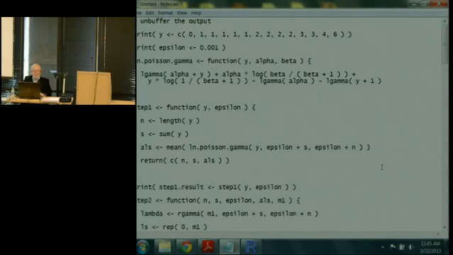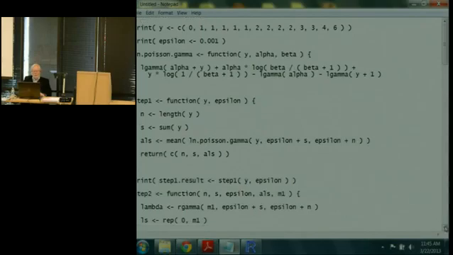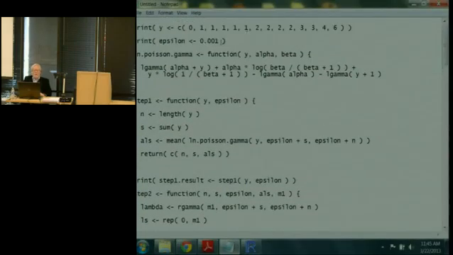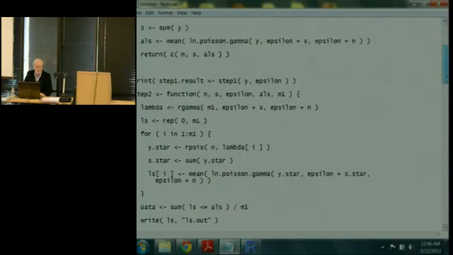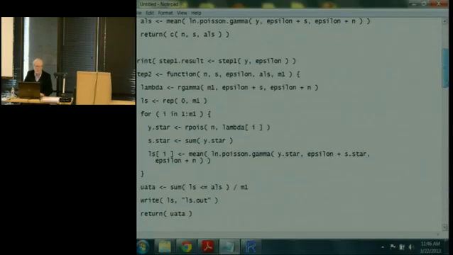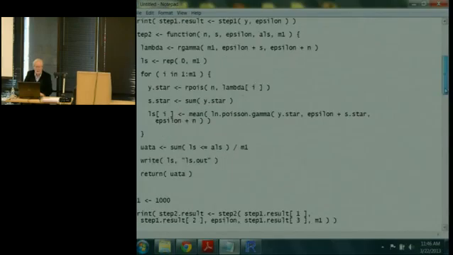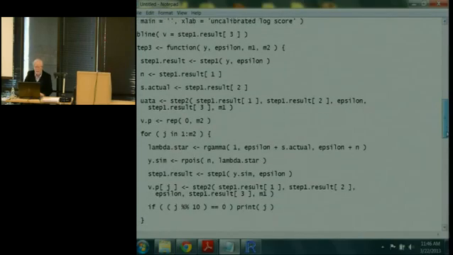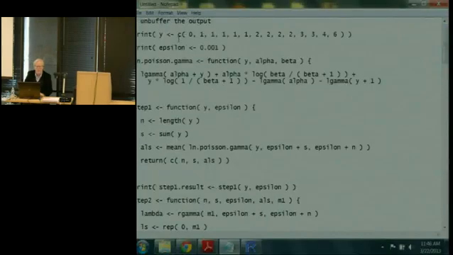So step 1 uses a prior that is gamma epsilon epsilon, so that's what the epsilon stands for in this. Step 1 goes ahead and works out the log score for our actual data set under the Poisson-gamma mixture model. And step 2 places that in the context of other such full sample log score values in an uncalibrated way, the Gelman approach. And then step 3 embeds steps 1 and 2 in the extra simulation loop, and that does the actual calibrating. So let's run it and see what happens.